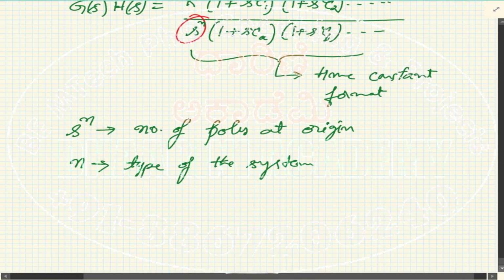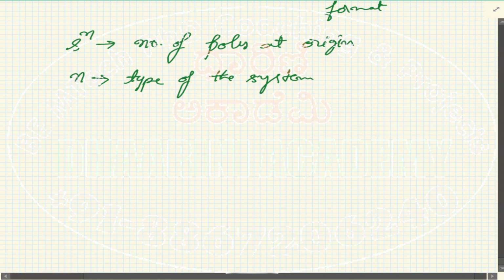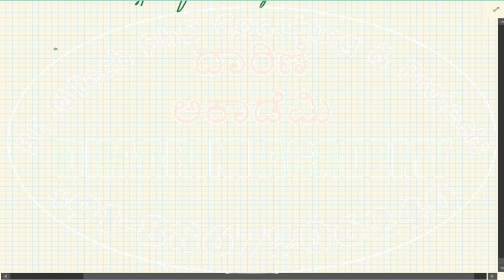So now, we understood the different steady state errors, ESS. We also have discussed the types of system in terms of G into H. Now we analyze what happens to the steady state error when the system type changes. Okay, so ESS for a type 0 system. Okay, so type 0 system, let's calculate.